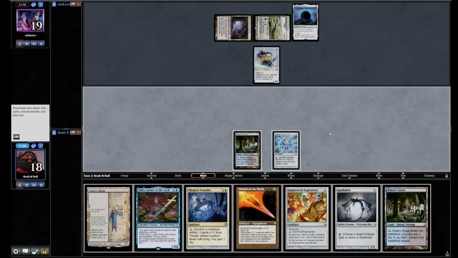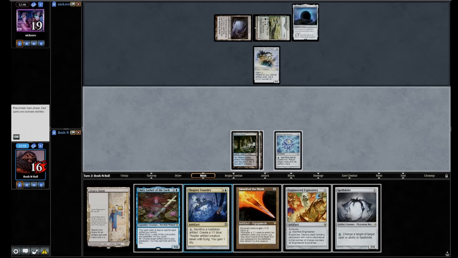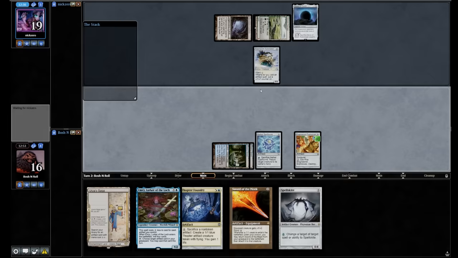I could also ignore the explosives entirely. I think I'm going to Explosives on 1 and play Emry. Explosives on 1 and Emry. Haywire Mite, Shadow Spear, Walking Ballista. Is that a scary enough graveyard for you, opponent?